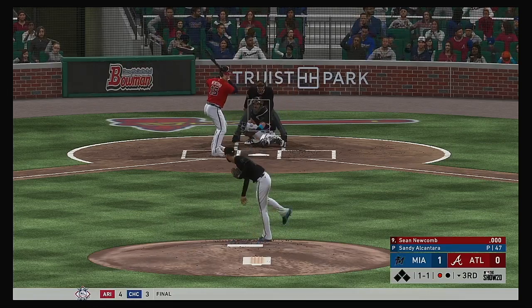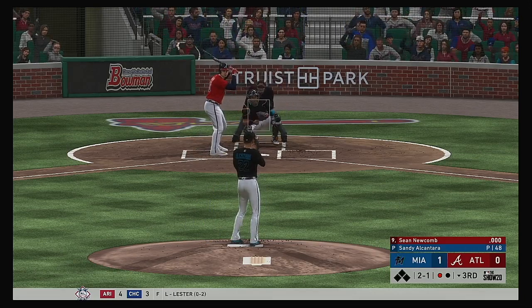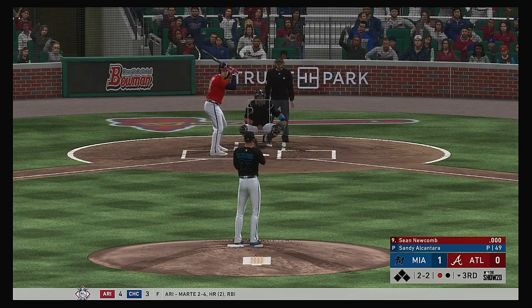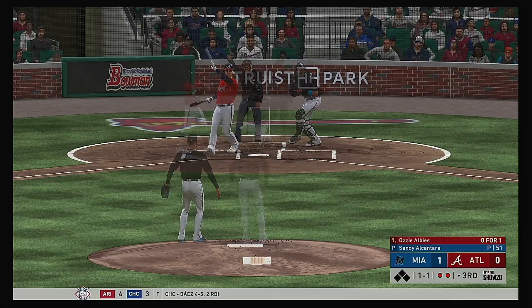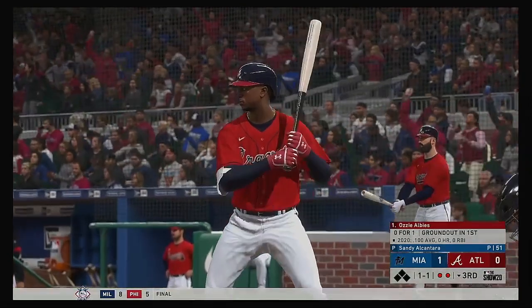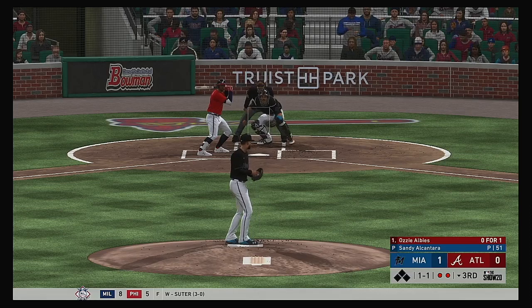Now the 1-1 pitch. It is a sinker that misses for a ball. You certainly know he's not trying to work around the pitcher. But sometimes the hardest thing to do is to throw a strike to a guy that you know won't swing the bat. Here now the 2-2 is a wave and a miss. He struck him out. Back to the top of the order now. That'll bring up Ozzie Albies. Bases are empty here with two men out.